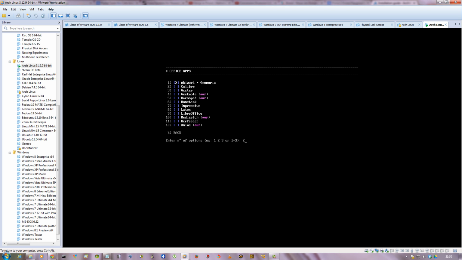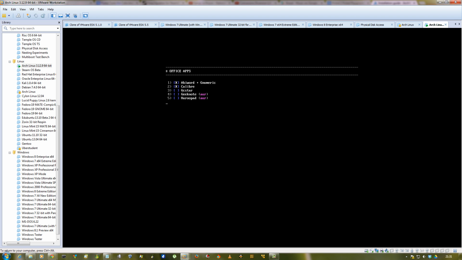We'll try Calibre or Caliber. And the last one I think we'll try is LibreOffice.